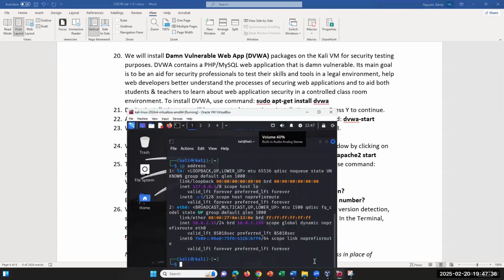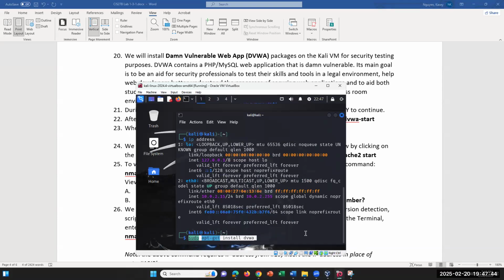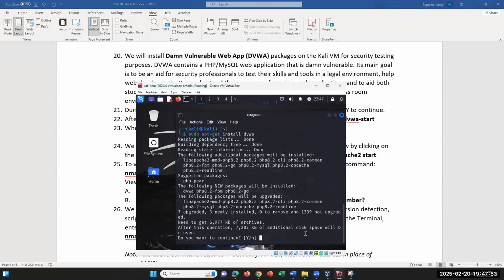So we can copy this and then go into the command line right here, right click, paste selection. Okay. And it's going to paste exactly. So when you get a really long command, right, and you don't want to have a typo, you can also do that. Copy paste. And it asks, do you want to continue to install? It's going to take up this much space. Type yes. Y.